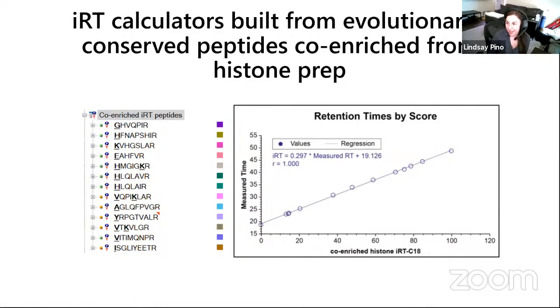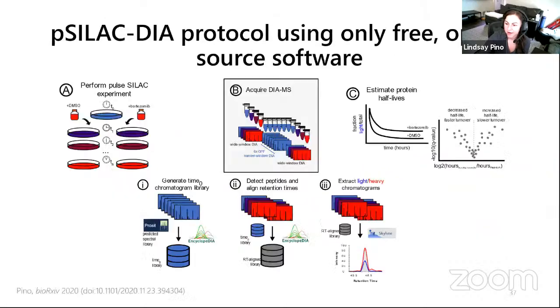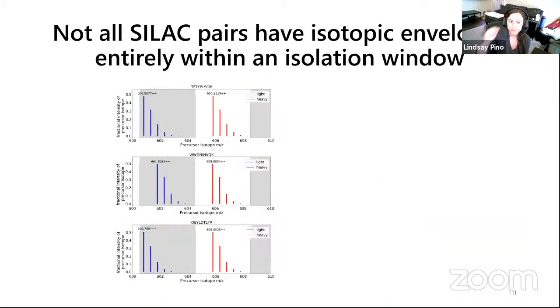Seb, have I ever used DIA for deuterated samples? I have not, but there is no reason that you couldn't use this workflow here with deuterated. You might have a little bit more of an issue with deuteration with the isotopic envelopes overlapping. So I didn't really talk about this, but kind of the idea that people had was that SILAC-DIA wouldn't work because typically the light and the heavy, these are isotopic distributions. And the 2 boxes represent 2 DIA windows, very narrow DIA windows.